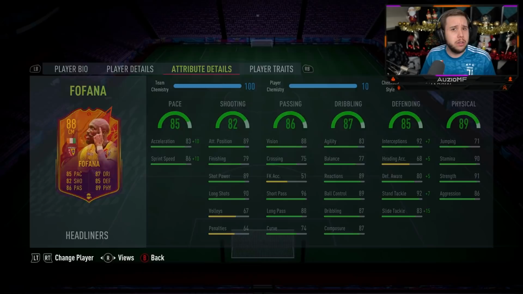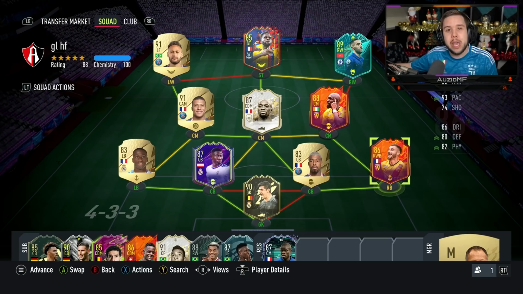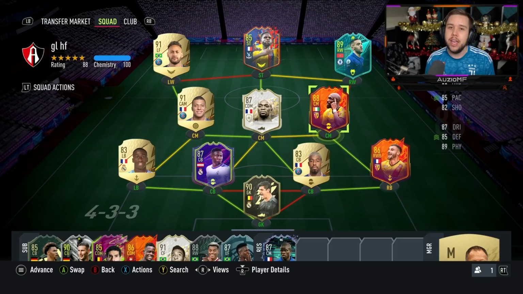Now, the links, the new Klaus card. That's all I have to say, right? The new Klaus card that literally just came out as an SBC yesterday gets a strong link with your boy Fofana. On top of that, he's a league good player, so you can link him up with players like Kempembe, Neymar, and Kylian Mbappe. So yeah, the links are top tier as well.